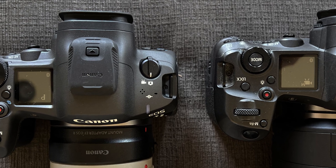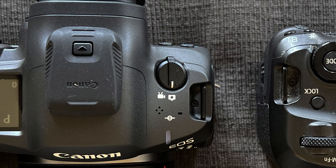On the negative side, the two card slots are not the same speed, so you're always working with one faster and one slower. The new battery is the same size, but using your old batteries disables quite a few of the great features, so you're essentially forced to buy new ones. The still/video switching is easier with the new button, though I'm not thrilled with its location, and the power button has also been relocated — but we'll get used to that.